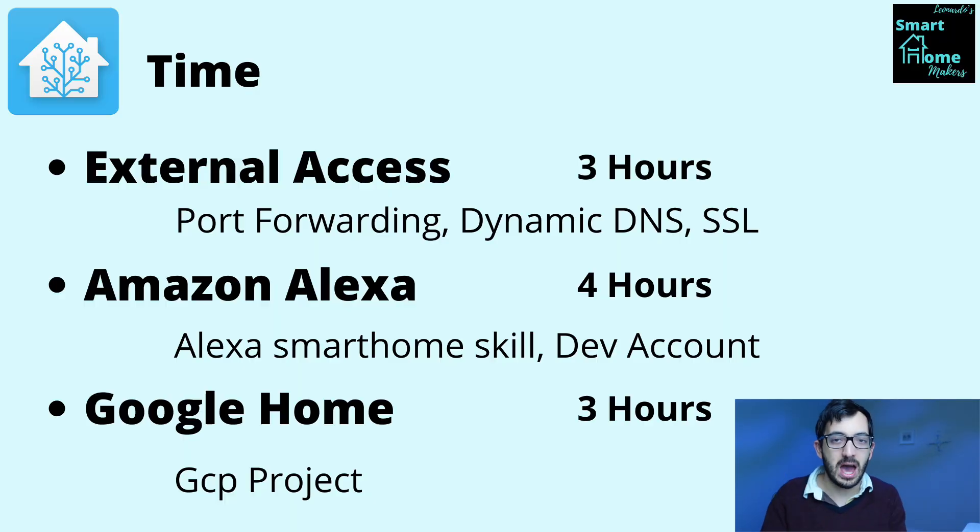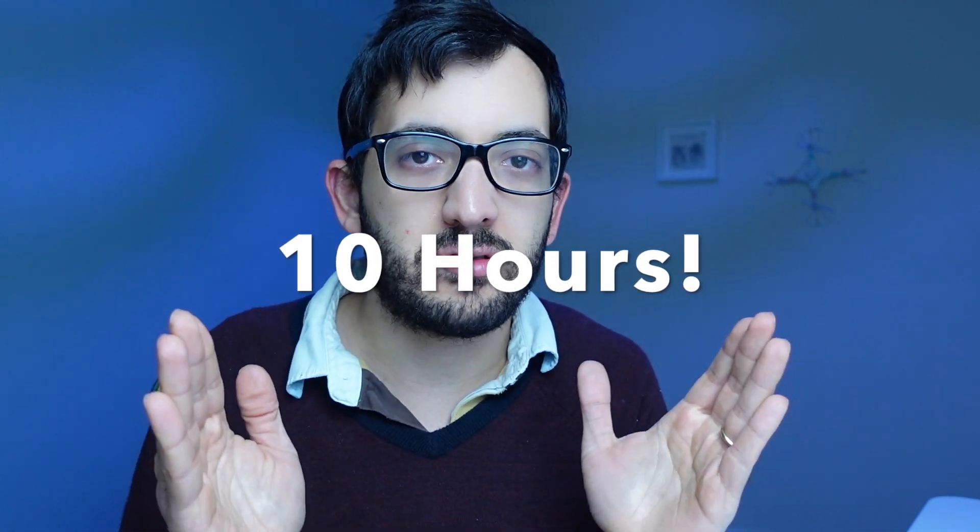People have spent hours and hours trying to get this to work. It could be three hours, four hours, ten hours, or half an hour — it really depends. But I'm going to put down three hours just for our model and example. So in total, I'm going to estimate it's going to take you 10 hours on average to replicate the same benefits that you'll get from Nabu Casa — remember that number.